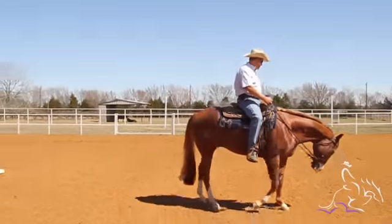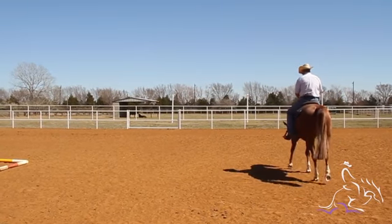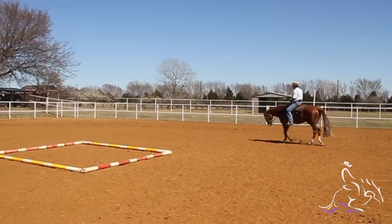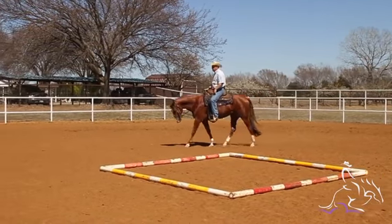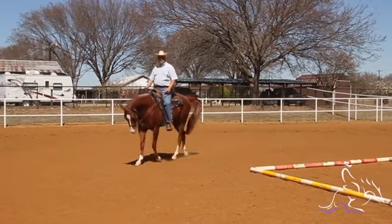So we'll just start off jogging. And it really makes no difference whether you're thinking right foot, left foot. I don't really worry about that as much. There are instances when I get a little bit more into things that I do, but I just count. I just find my rhythm. 1, 2, 1, 2, 1, 2. So I'll come back to my clover leaf.